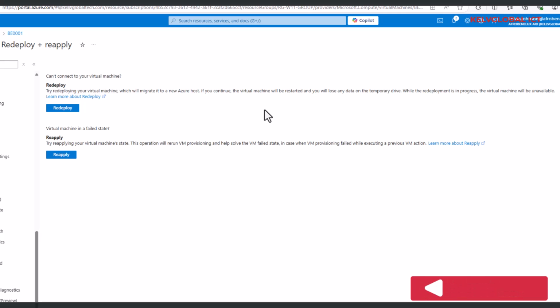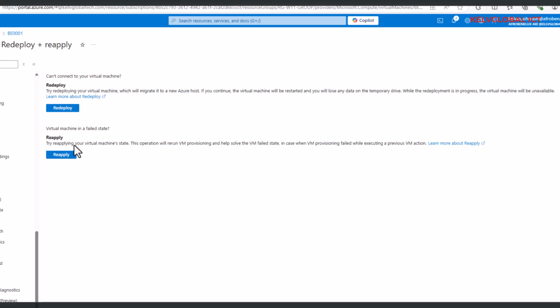What that means is this: when you create a virtual machine, sometimes you create a D drive or an E drive. All these drives are actually temporary because Azure will not save the information to the disk when it's trying to redeploy, but everything you save on your C drive will be intact.